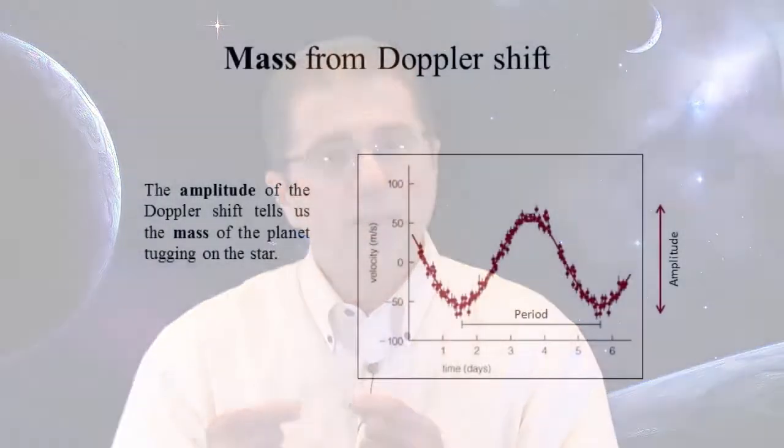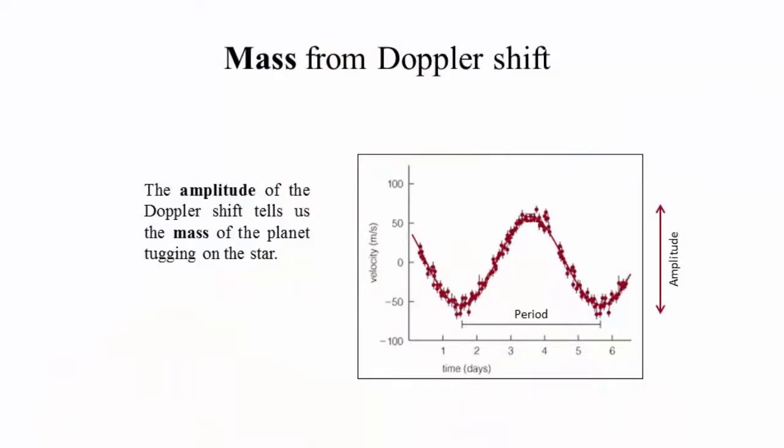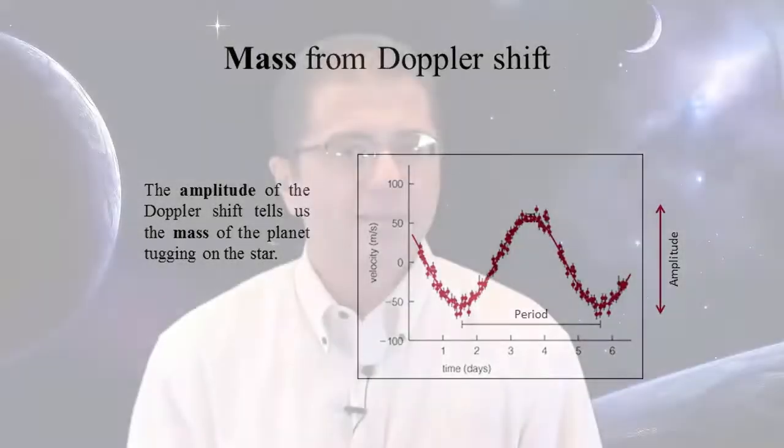Well, besides the period, if we are carefully making these measurements over time and we plot these out, we can also measure the amplitude of the shift. What is this going to tell us? Well, it's going to essentially tell us how much the star is moving, but that is directly related to the mass and gravity of the planet. So if we see a very small amplitude, we have a very low mass planet, but if we have a greater amplitude, a very high mass planet. So already we're able to determine some basic fundamental properties of a planet that we can't even see orbiting a star. So this method has been extremely productive.